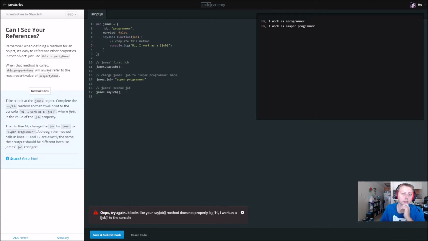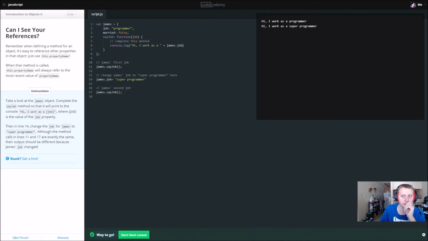So let's see if this works. There we go. I think the original issue was just the spacing right there. So you can see originally it goes hi, I work as a programmer, and then when we change his job to super programmer, hi, I work as a super programmer.